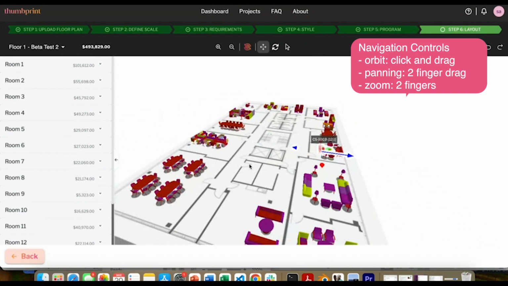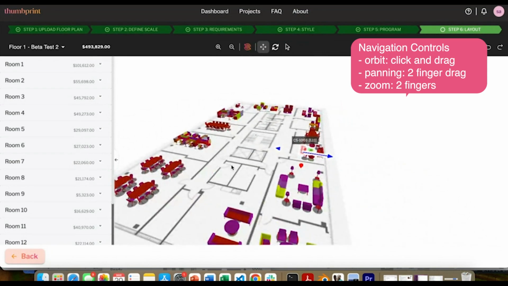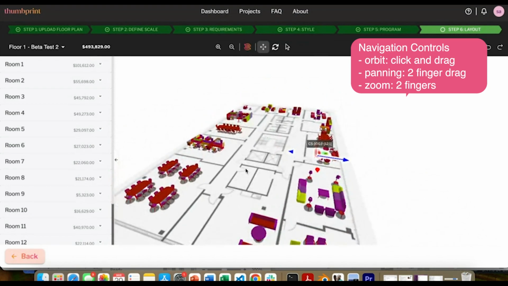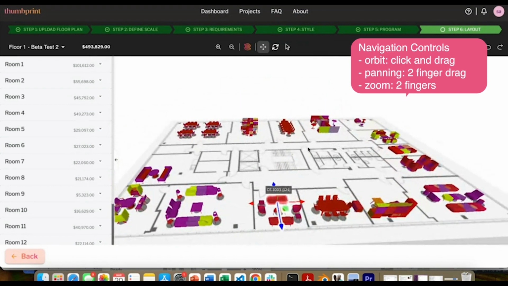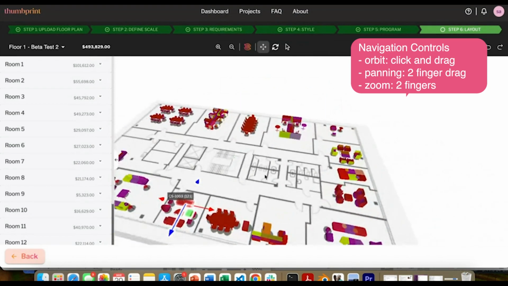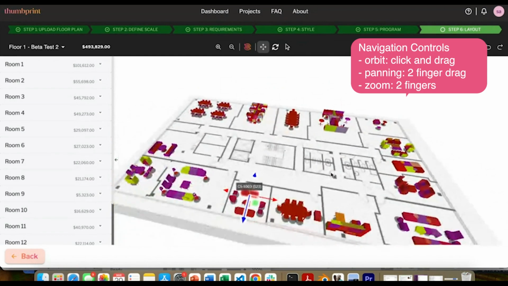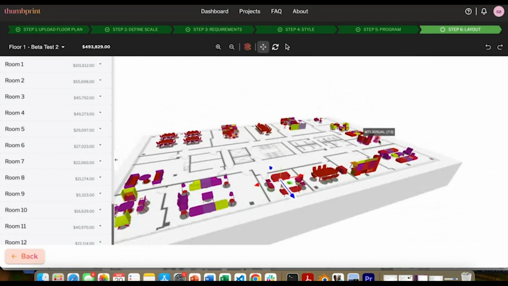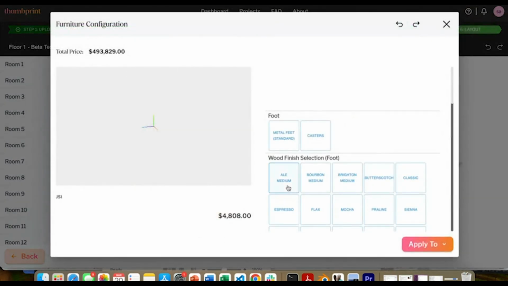If I want to pan, I use 2 fingers and pan in the direction that I want to move my camera. So those are some of the controls that you can use to navigate this space. We're going to be publishing a full list of controls soon for different operating systems, different laptops as well. But go ahead and feel free to play around with all of the different features.